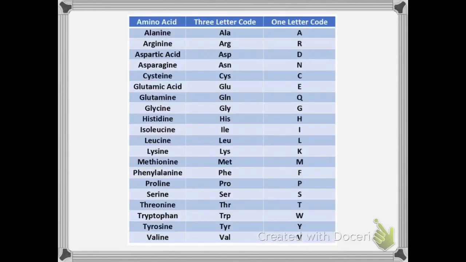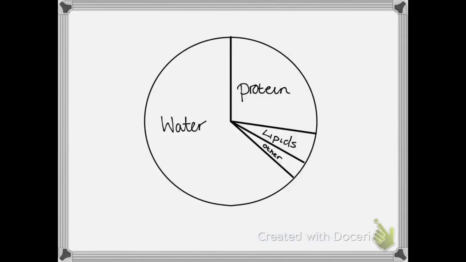In this bit, it's just a table of all the amino acids and the 3 and 1 letter codes. This is often used in, I think it's called the codon table. It's what bases pair up to form which amino acids. You can see it in a table. And then this little pie chart here is showing what proportion of each sort of biomolecule humans are made up of. And actually we're made up of quite a bit of protein, so humans are made up of 16% protein.